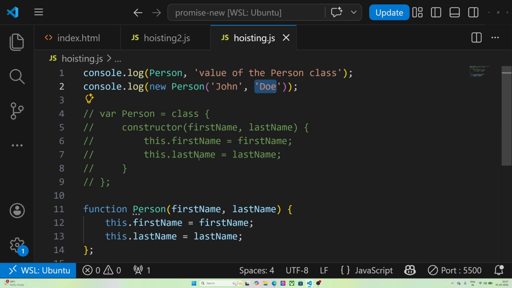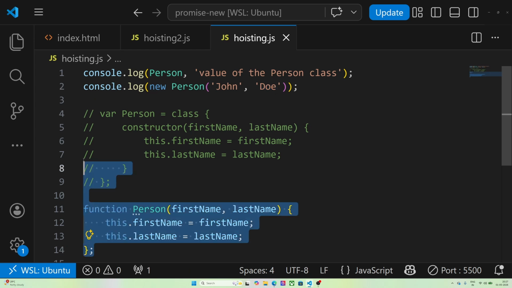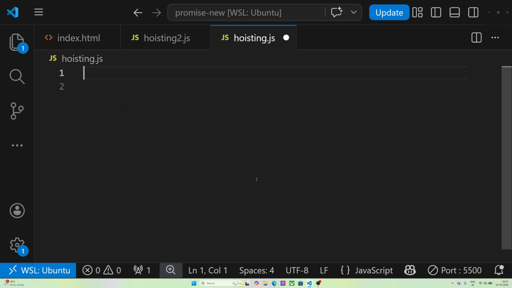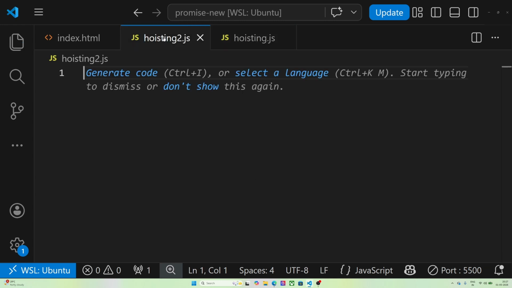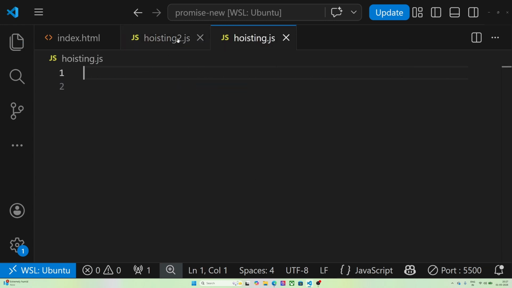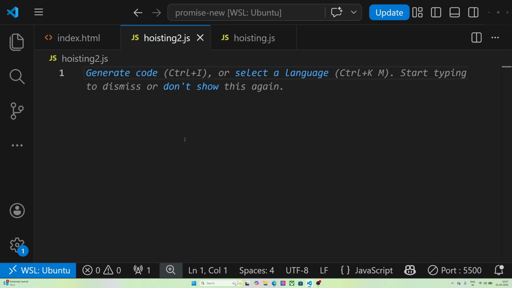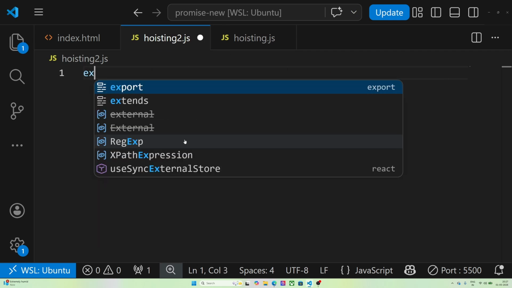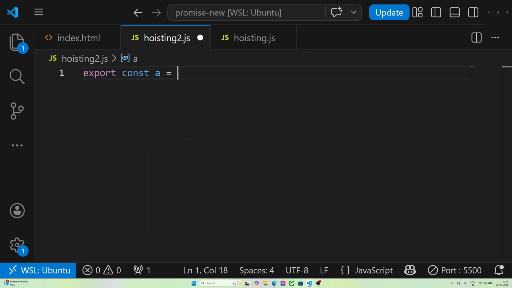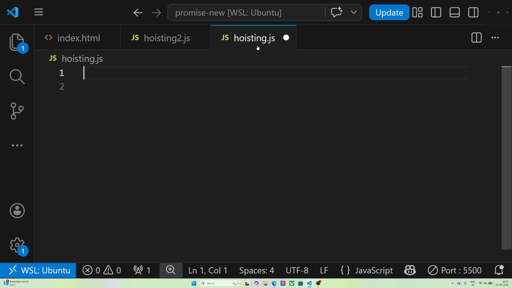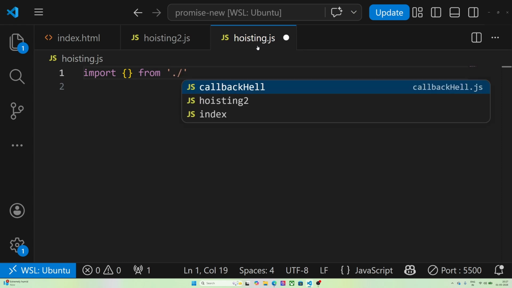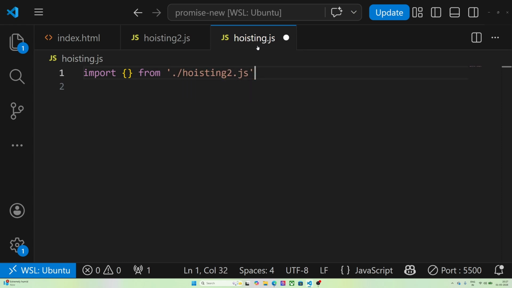Now we have covered variable hoisting, function hoisting, and class hoisting. And the last thing to look at is the ES6 import and export statements. So here I have two files. From hoisting 2, I'm exporting a const variable. Now I'm importing the variable a from this file.